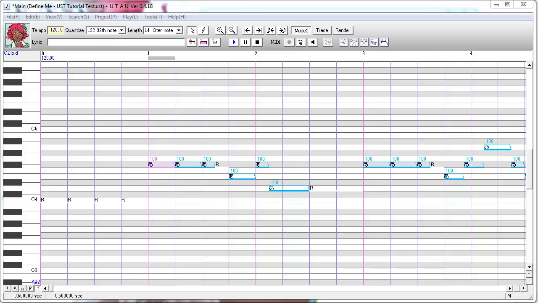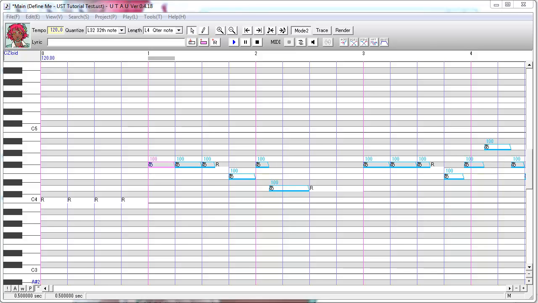So when working with actual USTs, there's a pretty easy method you can follow that will get the timing right pretty much the first time. With CVVC, there was a lot of sort of guess and check work, and you had to go back and fix things. With this new method, you get it right pretty much the first time. And then you can spend a whole bunch of time tuning and just sort of playing with the rest of it.